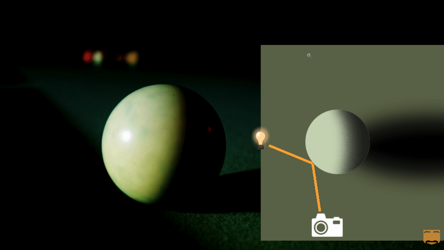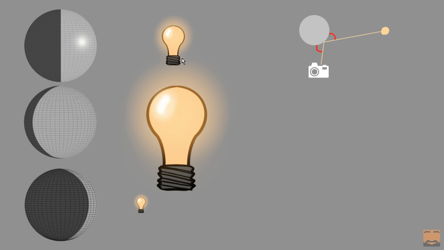I know this is super technical stuff, but if you can wrap your head around this, it'll go a long way to making your rendering make a lot more sense. And before we move on to the next part of this, I want to do one more set of examples, actually using some of the illustrations from last time.